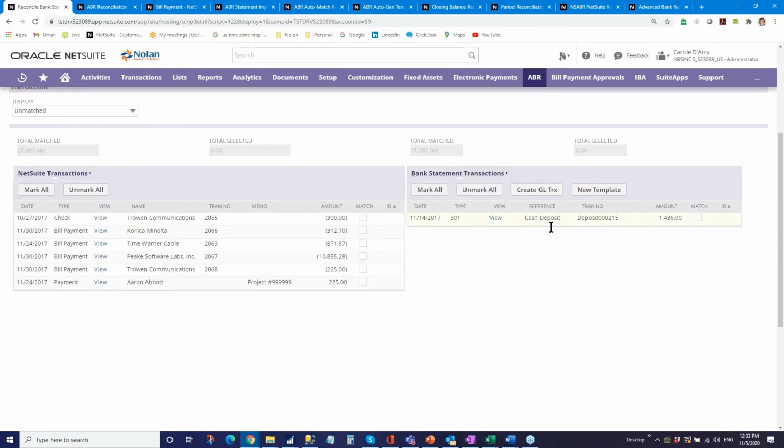I can really focus my energy on that, do proper investigation, and then realize this is just a one-time cash deposit. Any kind of one-time GL adjustments I need to make can also be made right from the reconcile screen. So there's no need to step away from this window, record a GL transaction, and then carry our reconciliation process through here. We just highlight the transaction we need an adjustment for, or multiple transactions. We can actually highlight transactions on both sides so that we can calculate a combined difference. But in this case, it's just one single posting, so I'm going to go ahead and create a journal entry.